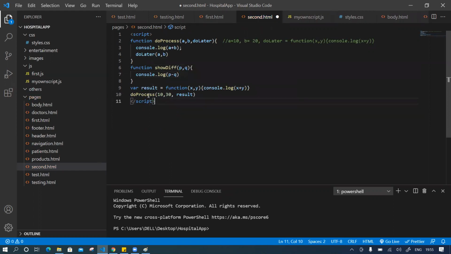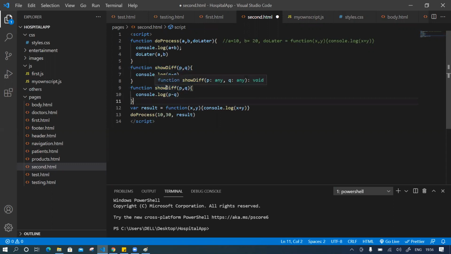So what is the advantage of writing like this? This function may be reusable in other places, right? If you write like this inside, then it will not be reusable. So that's why we prefer to write separately and pass it, right? So now the similar way I'm writing individually. Multiplication also, just a second.